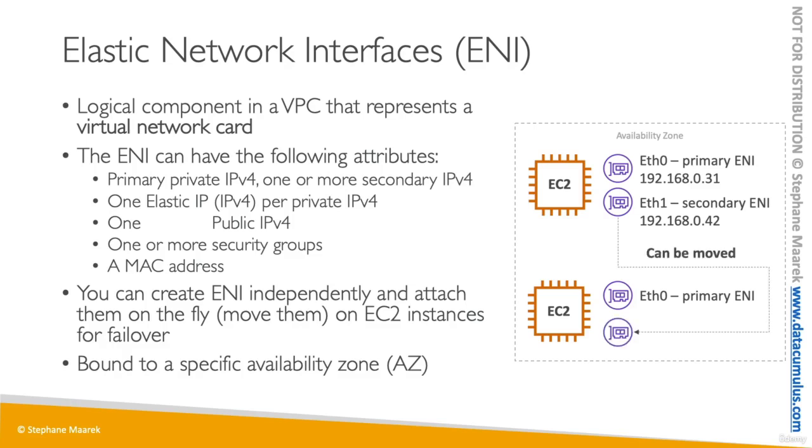And for example, what we can do is that we can move F1 from the first EC2 instance into the second EC2 instance to move that private IP. And what it means is that that private IP will change from the first EC2 instance and will be attached to the second EC2 instance. And it's very, very helpful for failovers. For example, if your EC2 instance is accessed by a private static IP, then you can move that IP around between EC2 instances for failover purposes, okay? So let's have a look in the hands-on to see what it looks like.